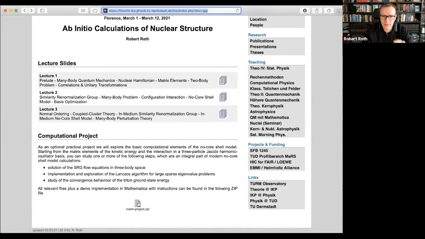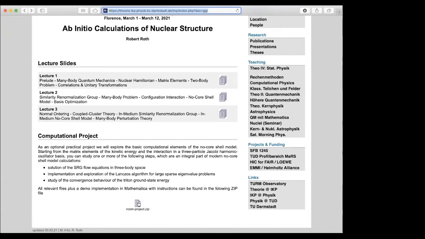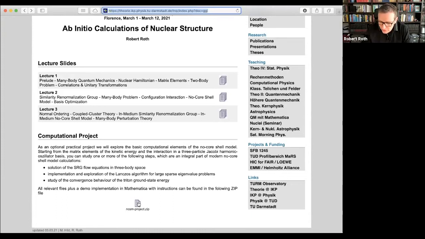In addition, in this zip file, there is a Mathematica notebook and a PDF file, which shows all the content of this Mathematica notebook. I'm an old-fashioned Mathematica fan, but I do not assume that anybody here is either using or has Mathematica available. So the idea is, I just use Mathematica to illustrate what I have in mind, but then you are essentially free to use the preferred environment that you also use in your daily PhD work. For many of you, that might be Python, which is absolutely fine.